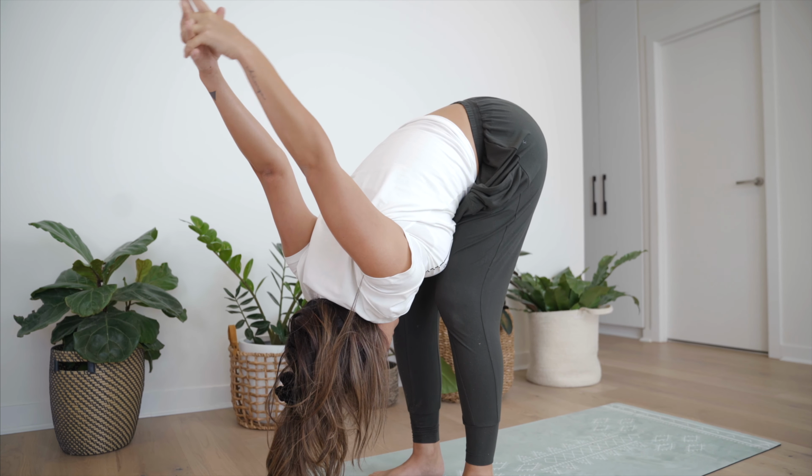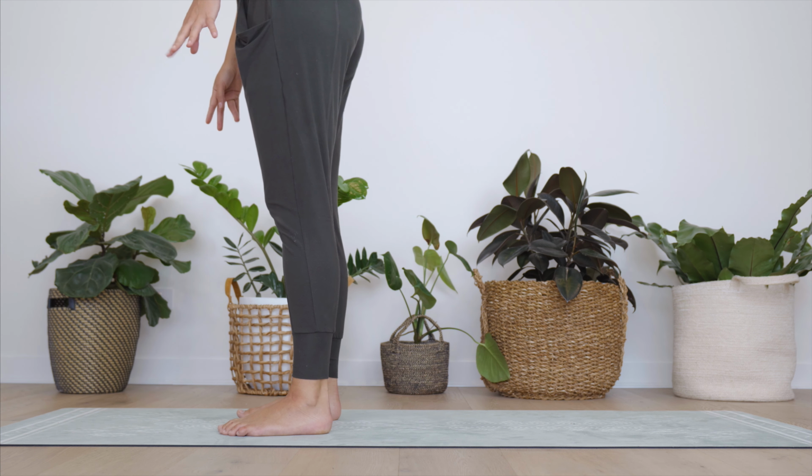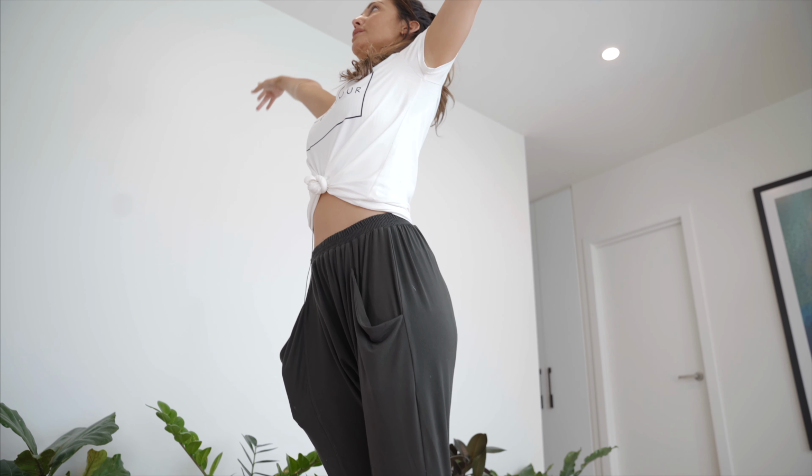When you're ready, gently release the hands. Again, making your way to standing. Just be mindful of any dizziness. If you do experience this, you can always come back down. Take a deep breath in, reach the fingertips high.